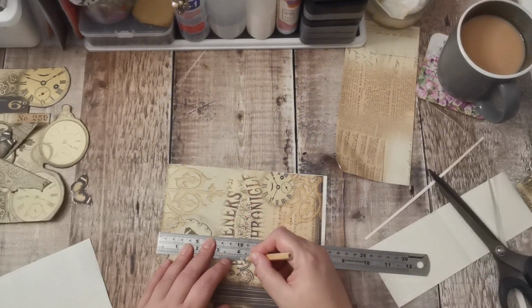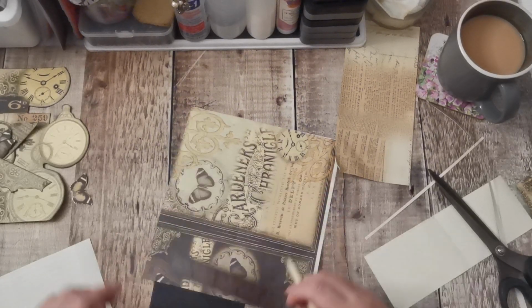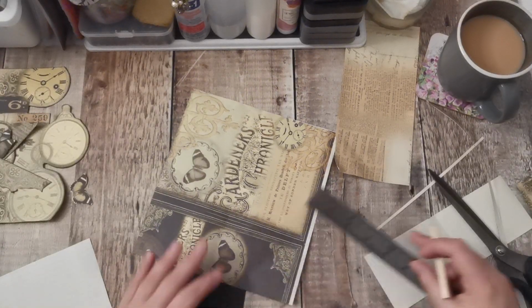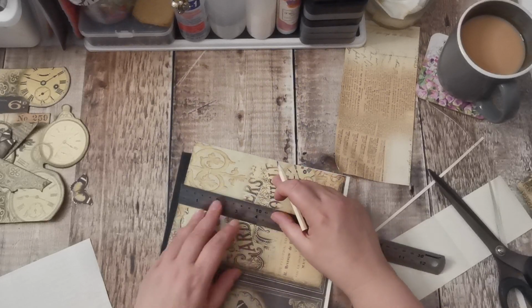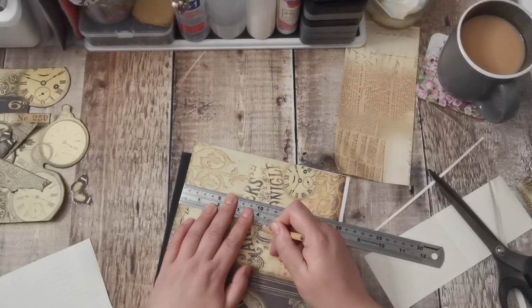So that's 4. Did I say 2? That seems too wide. 4 and 2. 1, 2, yeah. Okay, now I can't see the mark. So 4, 2.